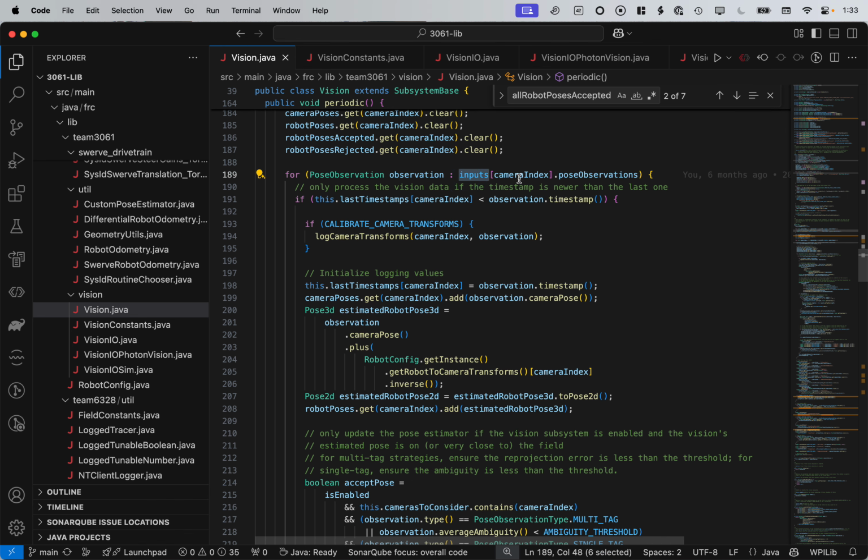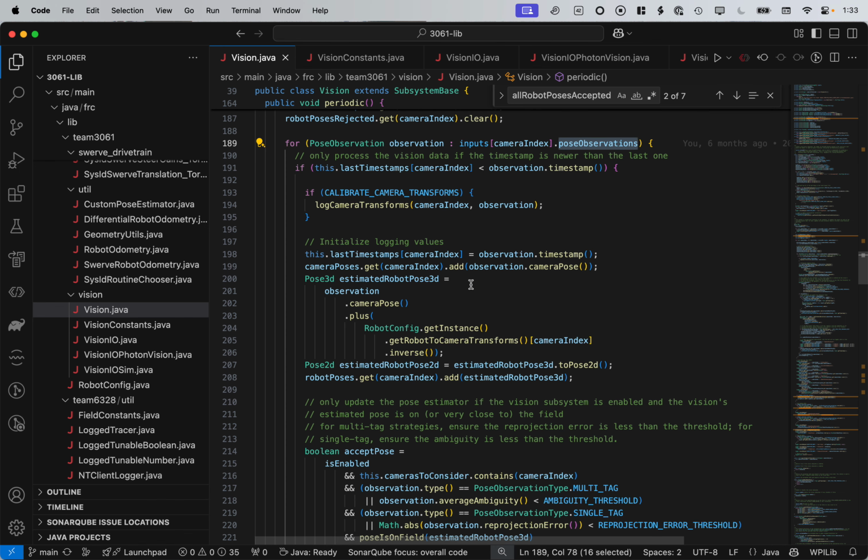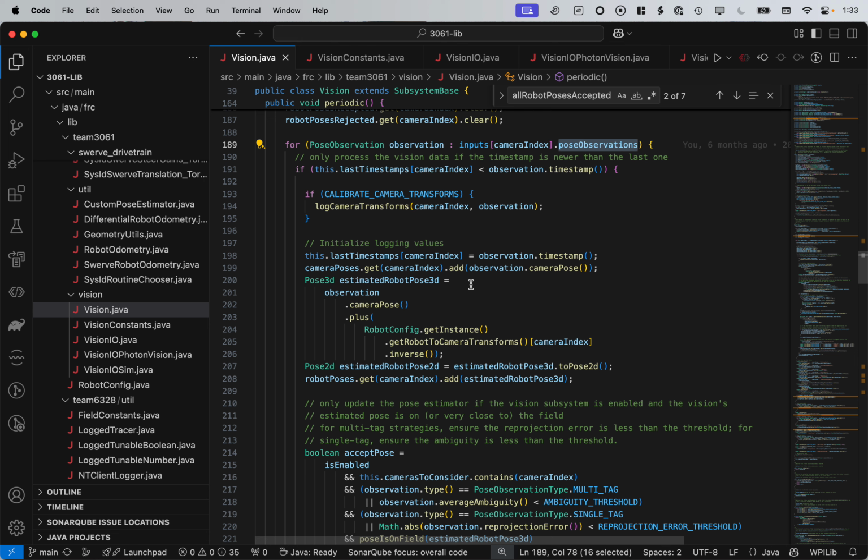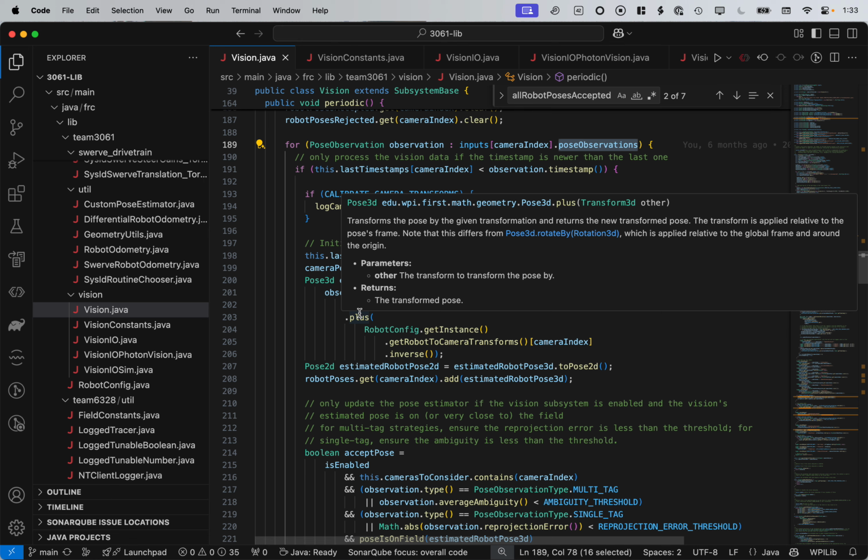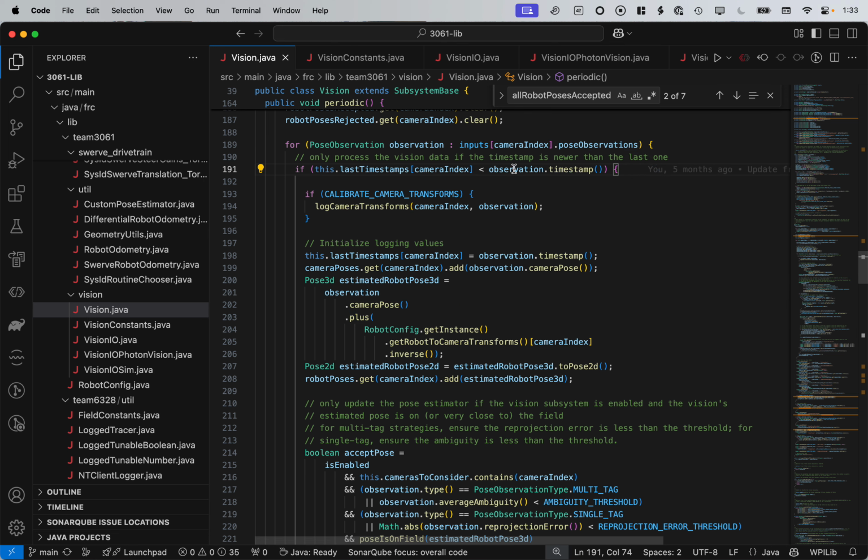Inside of the inputs object associated with a current camera is a list of pose observations. And so we're going to go through all of those and process those as we go. Some of this code comes from the recommendations from PhotonVision. PhotonVision, if I recall, encourages you to keep track of the last timestamps and make sure this is actually newer vision data.